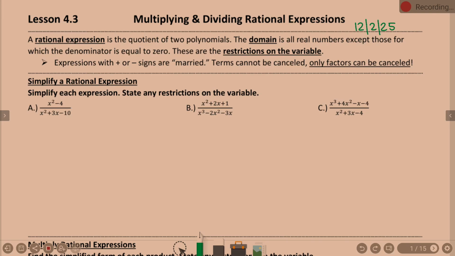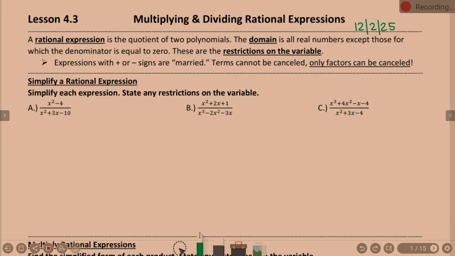Okay, so in this first set here, we're going to simplify some expressions. In order to simplify expressions, again, here's an illegal move. No. I can't do x squared cancels with x squared. I can't cancel a term with a term. So we have to talk factors. So first thing you're going to want to do on every single problem we look at today is, what can we factor?